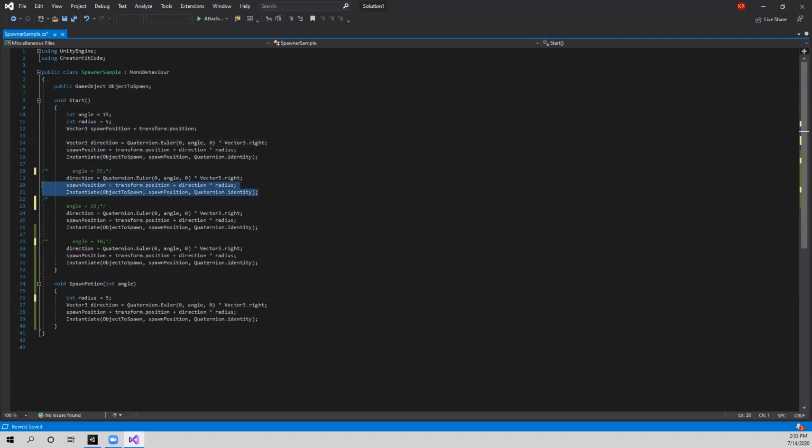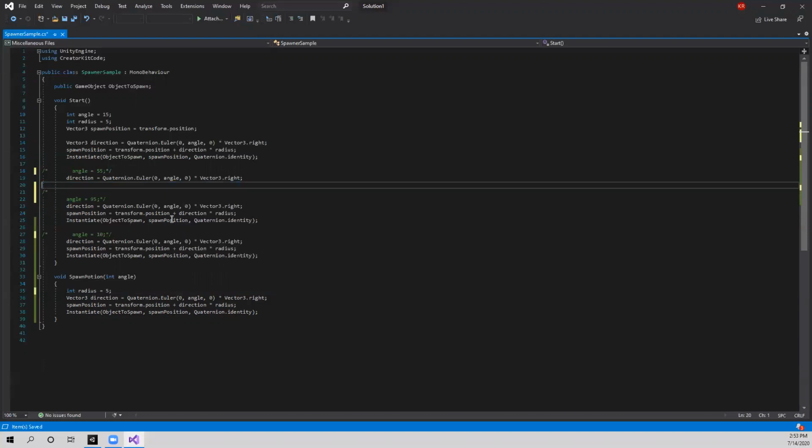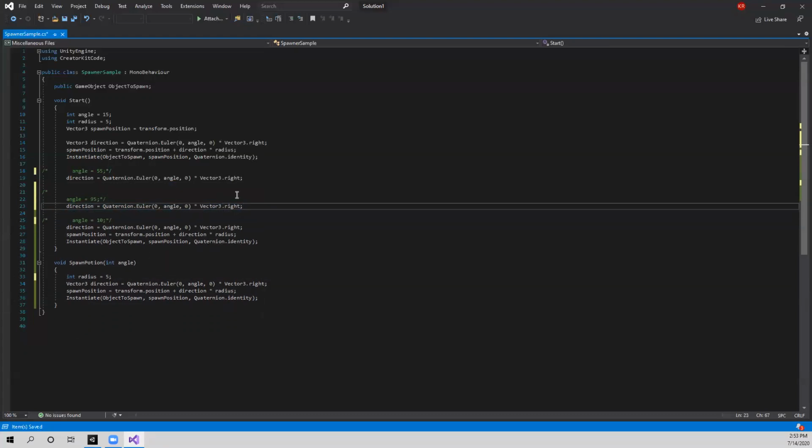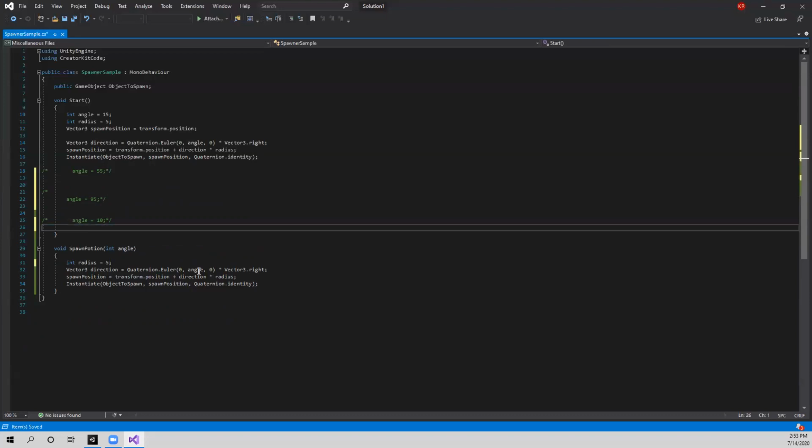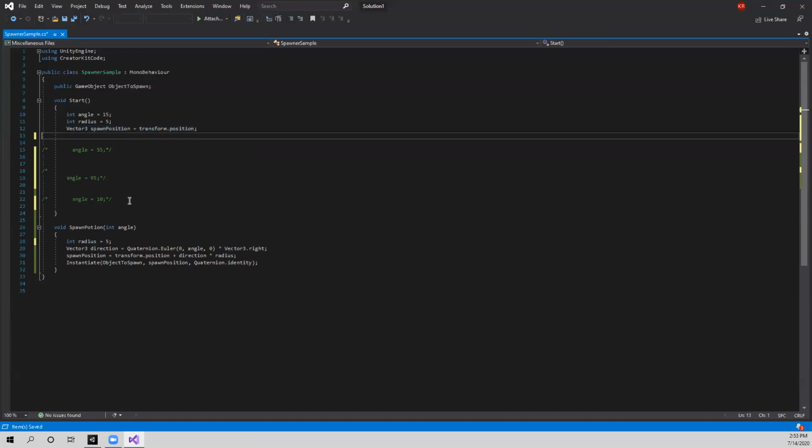But I don't need the rest of this stuff. I need none of this. So I can get rid of this. I can get rid of this. Actually, I can get rid of that. Get rid of that. Get rid of this. Well, why did I do that? Because I can use this function that we just created and get the same data out. And then once I'm done with these angles, I can get rid of that too. So the only thing I'm going to leave up here is this Vector3. Everything else is going away. Looks like a really empty function, but what did it give me?